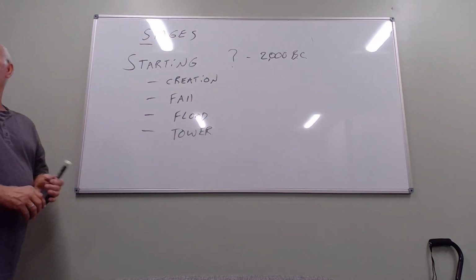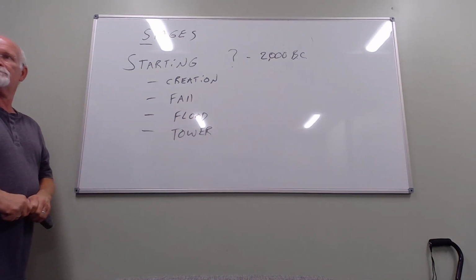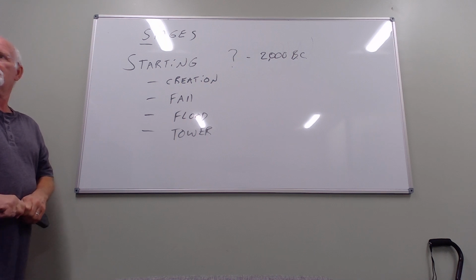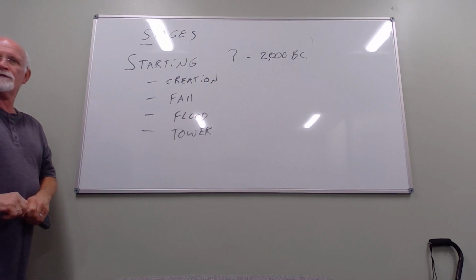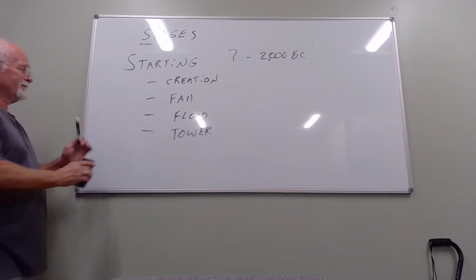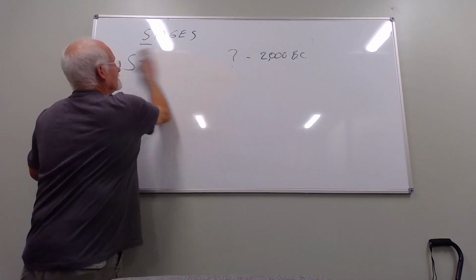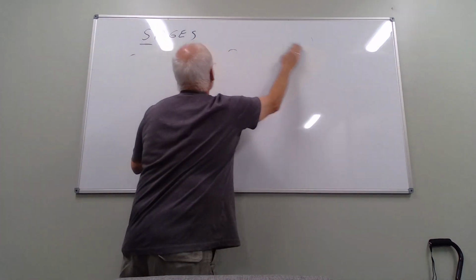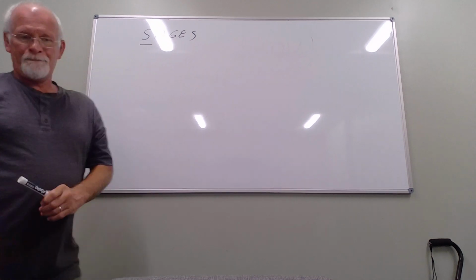But whenever that is, 6,000, good point. Could be less, could be more. I don't think it really matters. I wasn't there, right? Not that old, right? Any other thoughts?